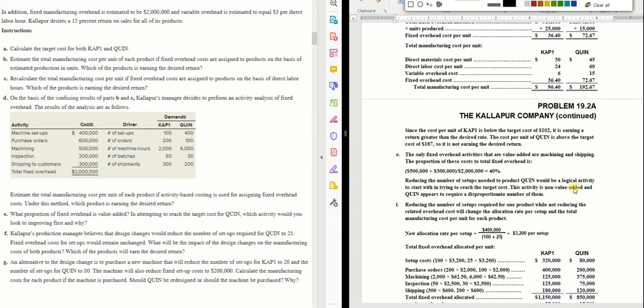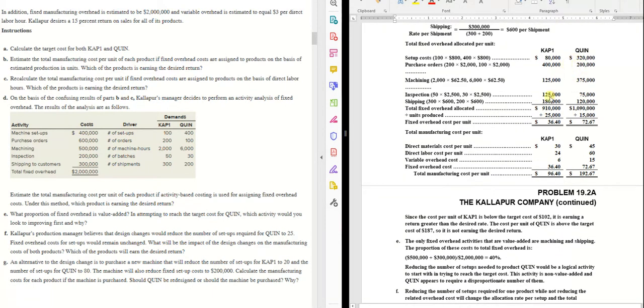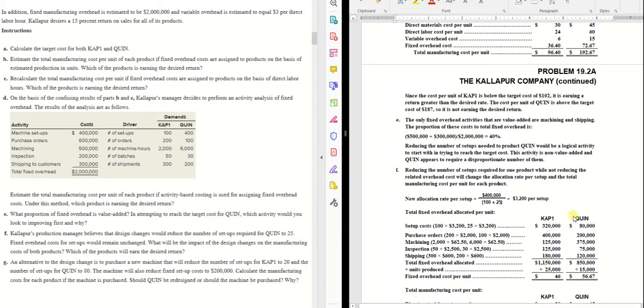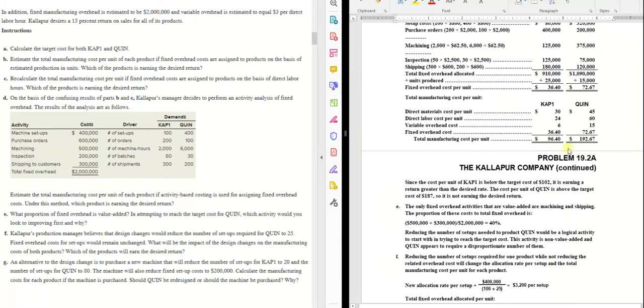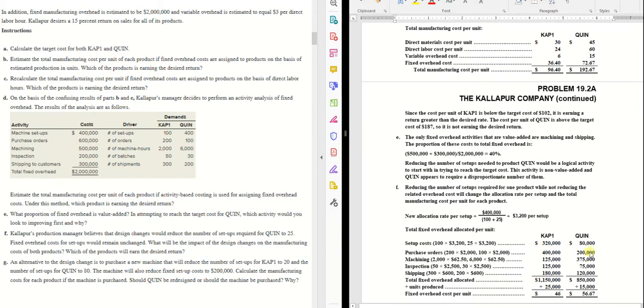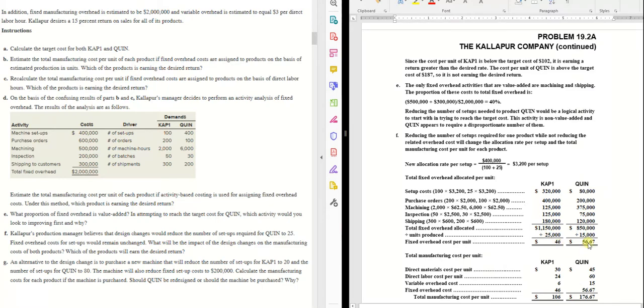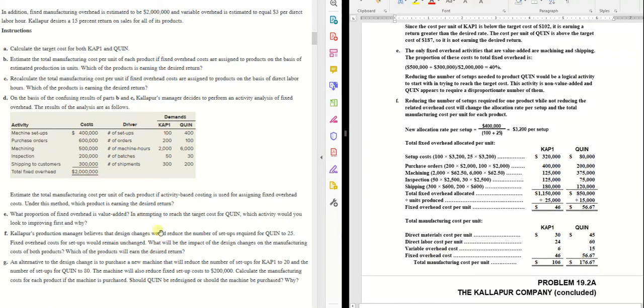So the numbers are the same exact numbers from above, okay, except for the setup cost. So 80 and 320 above, now it's 320 and 80. So notice all I've done is shift some of the costs over to Cap. This plus this is still 2 million as it was up here. But notice my costs per Quinn and Cap have gone up. I need to find a way to reduce my setup costs.